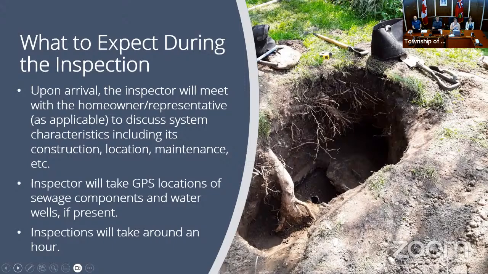This is where we will collect information like how many bedrooms are in the dwelling, and that would include all dwellings on the property. So if you have a boathouse or a bunkie, we would also ask for the number of bedrooms and bathrooms. And if you know it, even just an approximation, the square footage of the building.